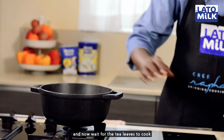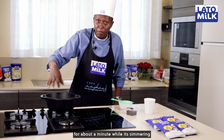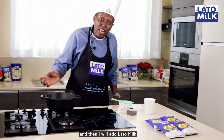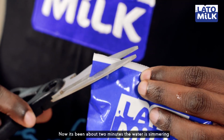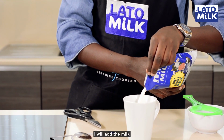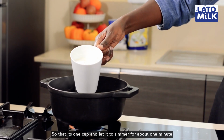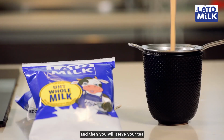And I'll now wait for the tea leaves to cook for about a minute while it's simmering, and then I'll add the Lato milk. Now it's been about 2 minutes. The water is simmering. I'll add the milk. So again, it's 1 cup, and let it simmer for about 1 minute, and then you'll serve your tea.